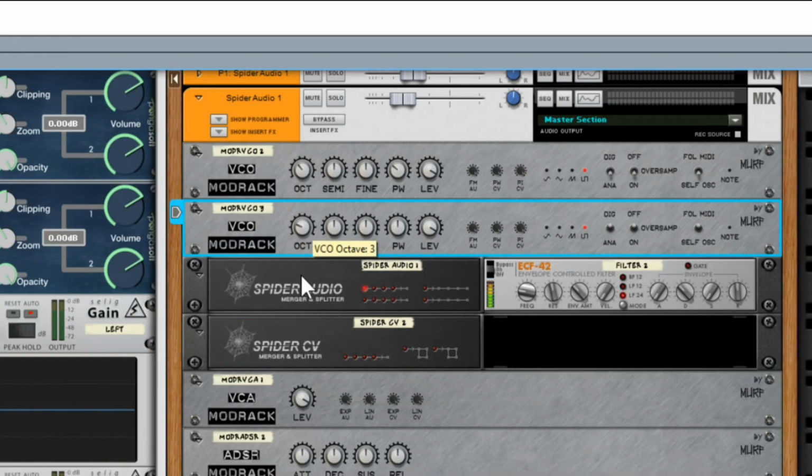And I'm going to bring this down another octave, a little bit further down. And again, we can play with the pulse width modulation. I expect I'm going to have to touch around with the volumes, which I'll do in a second. We're going to want that on self-oscillate as well.